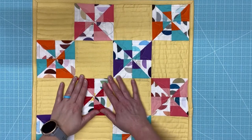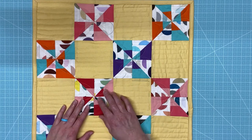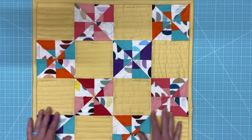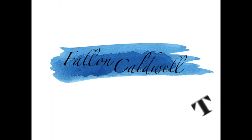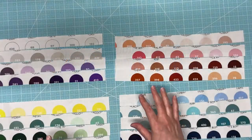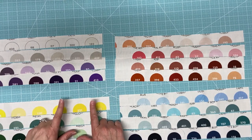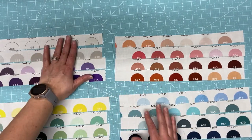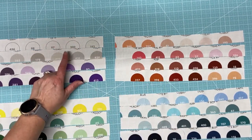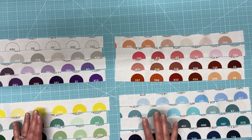Okay, so today I'm going to be using some of the Moda panel to make some cute little tiny pinwheels. So let's get started on the project. Okay, so the first thing we're going to do to make these quilt blocks using the Moda is sew 1 1/4-inch strips together. So we're gonna have 4 sets of 4 strips sewn together.